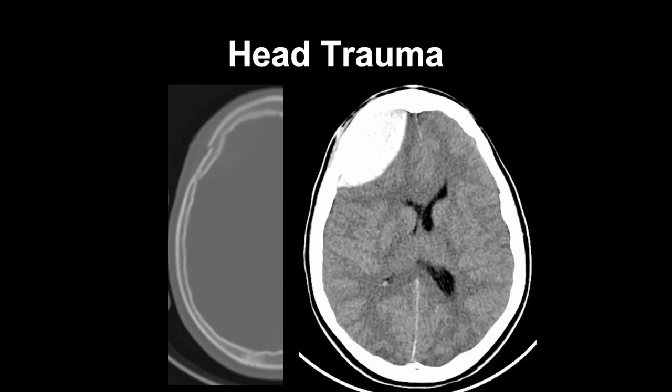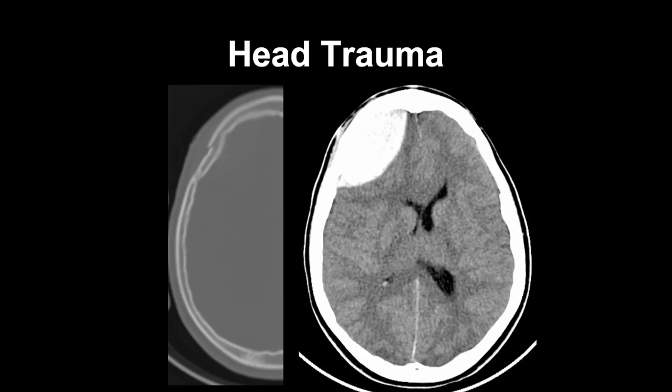Something that we don't see on imaging, but that we know, is that typically epidural hematomas are of arterial origin, so they typically tend to grow relatively fast. From a clinical perspective, there's something called the lucid interval, so the patient has the trauma, is doing well for a while, and then after that, their clinical condition deteriorates quite quickly. So that's the typical clinical presentation. It doesn't always present that way, but that's typically the textbook presentation of those epidural hematomas.